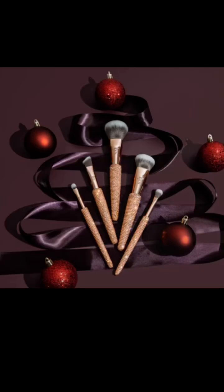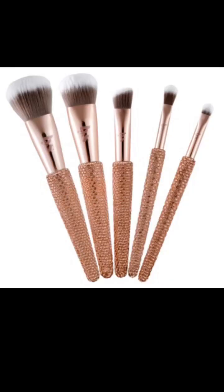The next thing they have then is their Complete Confidence 5-piece full face rhinestone brush set for $42. Now I gotta say, this is kind of where they've lost me. I feel like the rhinestones kind of cheapen it, and you can really see it when you're looking at the brushes without any sort of a background. I mean, they just look kind of tacky to the point that I can't really focus on what the brushes themselves look like. And when I do look at the brushes themselves, they're decent. They're not really shapes that I would personally use, but that's fine.